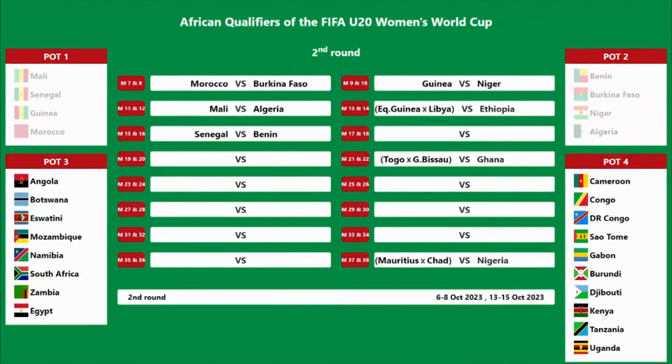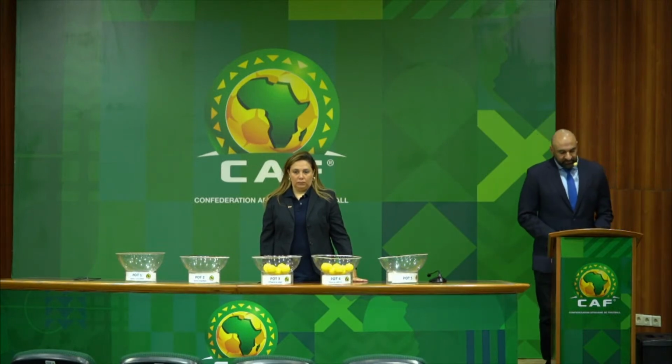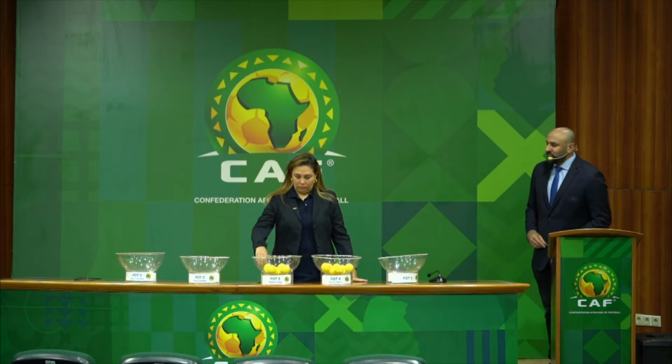So now we have the matches completed of pots 1 and 2, and we will go now to pots 3 and 4. Just to explain small details, from pot 3 we have 8 teams, from pot 4 we have 10 teams. We are going to draw one ball from pot 3 and one ball from pot 4 as usual, and we will have 2 teams remaining in pot 4. These 2 teams will play against each other. We will start now by picking one ball from here and one ball from there and mix them together. Same procedures as pot 1 and 2. Let's proceed.